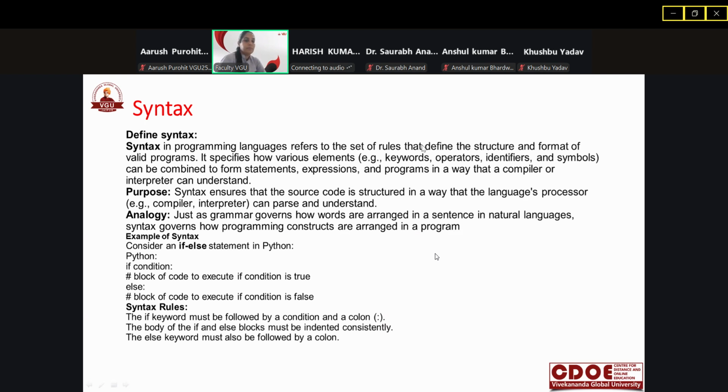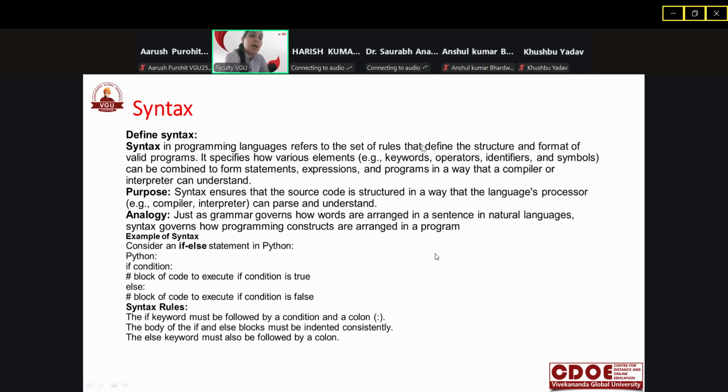Okay. Now come to the syntax. Now I'm explaining completely. Let's come to the first part that we have considered in the introduction, syntax. Syntax in a programming language refers to the set of rules. So obviously it is rules: the semicolon will come, it starts with the main function, the curly bracket will come, then we have to write the functions, printf and scanf. This is all the set of rules that define the structure and the format of a valid program. So that we call syntax.